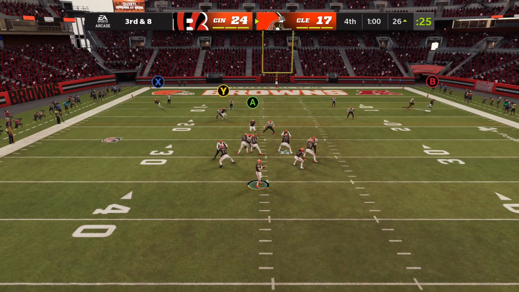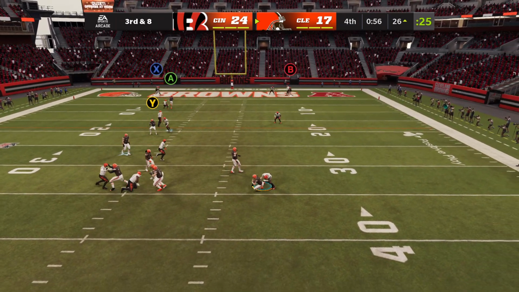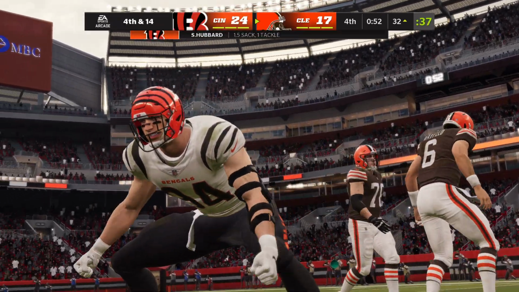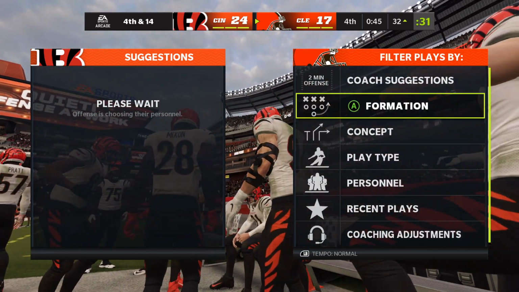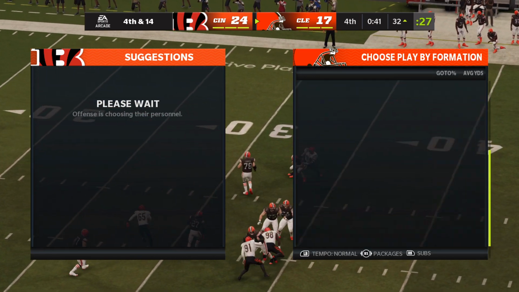Mayfield to throw. And he can't get a throw away. He's taken down. Sam Hubbard making his presence felt in the backfield. Partner, you absolutely cannot take a sack in that situation. Now, it's also 4th down.